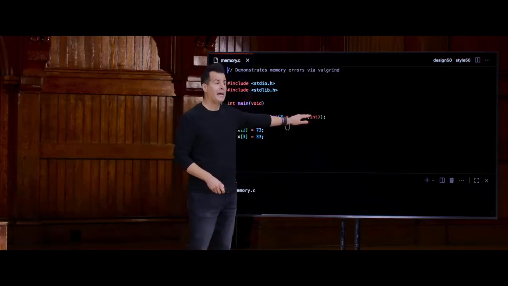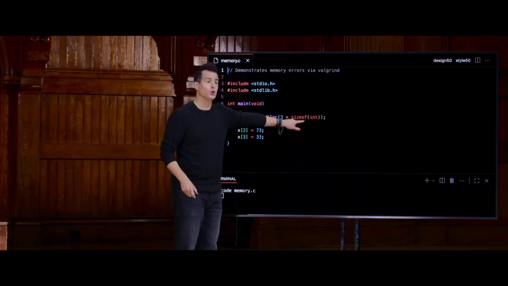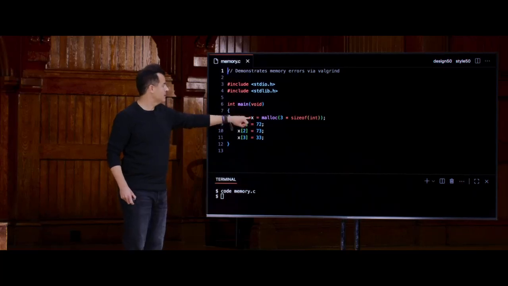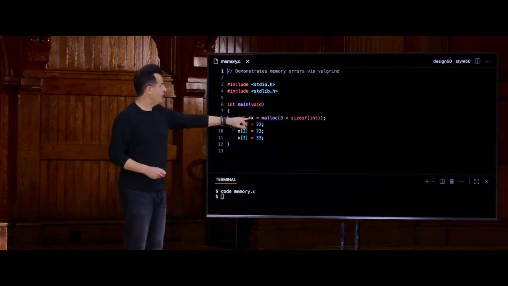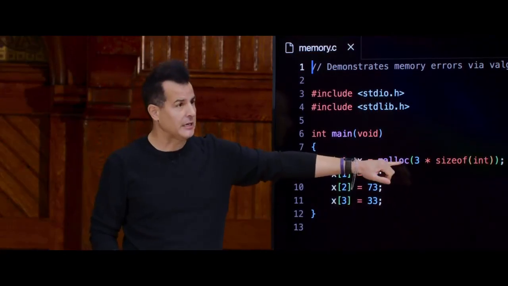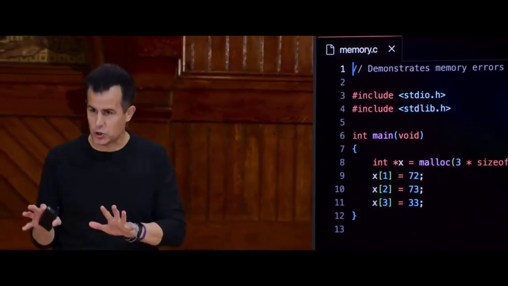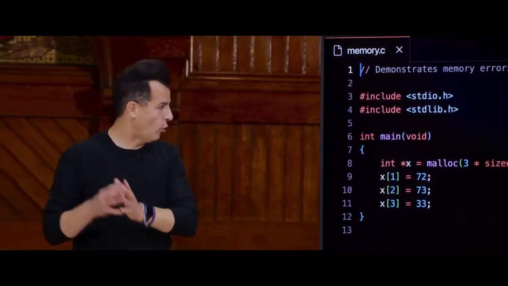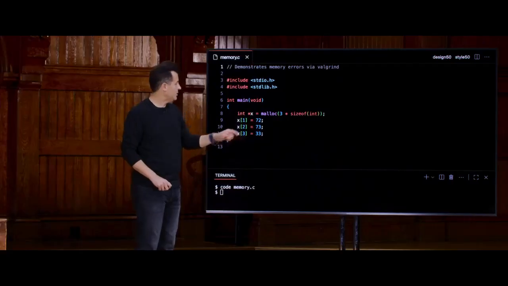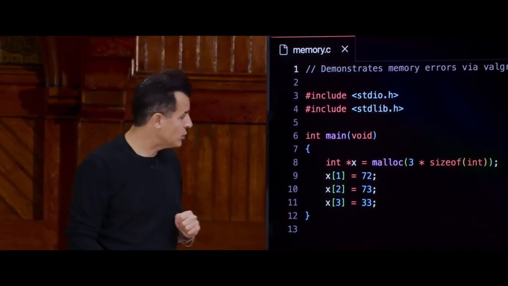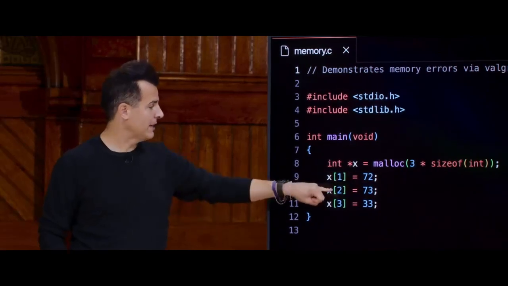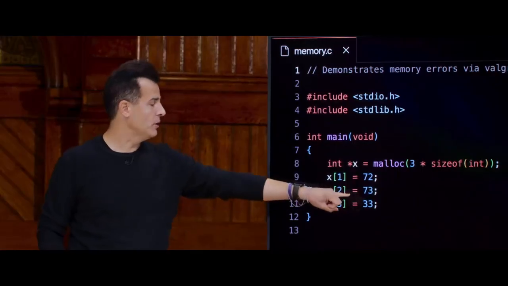But this is the more dynamic way to ask that question if you want to get 3 integers worth of memory. What I'm then going to do is assign on the left-hand side the return value of malloc to this variable x, just because. And x itself is a pointer to an integer, more specifically to this chunk of memory, which is a sequence of 3 integers. This is very arbitrary, and this is only meant to demonstrate things you can do incorrectly ultimately. But this is how I would dynamically get space for 3 integers from malloc and store the address thereof in x. So it stands to reason that I could put my first value at x bracket 1 equals 72, my second value equaling 73, and my third value equaling 33.